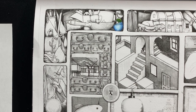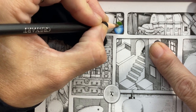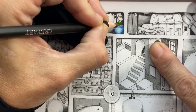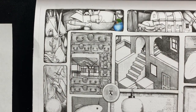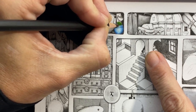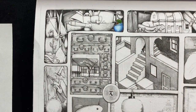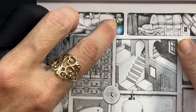So what are we going to do there? What colors can I choose? Let's go for clay. All right, so let's bring in a little bit of clay. A little bit of clay in there. Dark umber. How is that looking? All right. Okay, now let's do what is behind it.